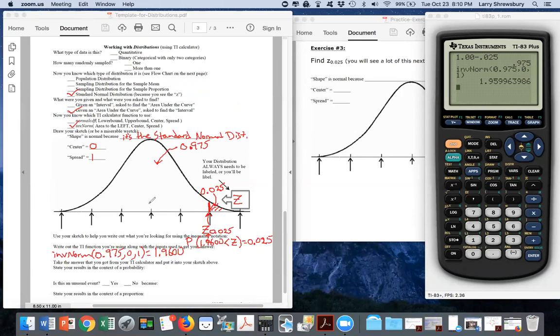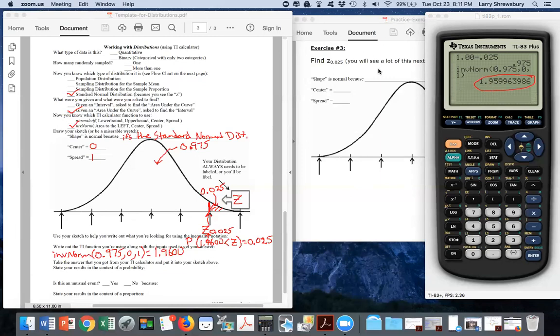Now you knew that if you went approximately 2 standard deviations above and below, you have 2.5% in this tail and 2.5% there. But now you know to a little more accuracy, it was approximately 2 standard deviations. It's a little more accurate to say 1.9600. Or if you want to be even more accurate, you can use this right here. But when we're doing our intermediate calculations, 4 decimal places is usually pretty adequate for statistics.